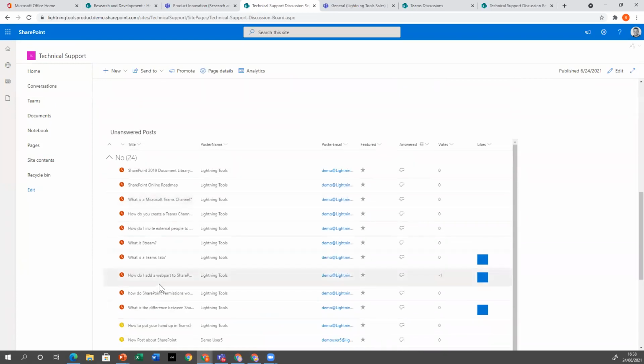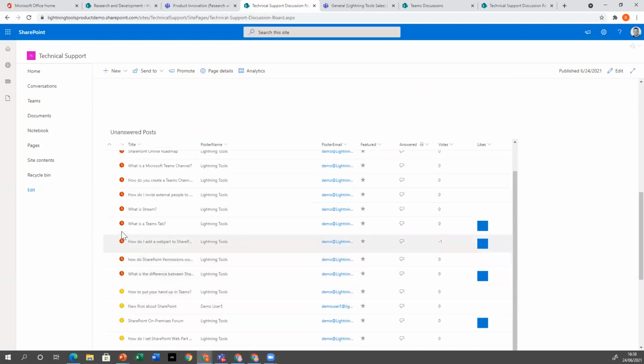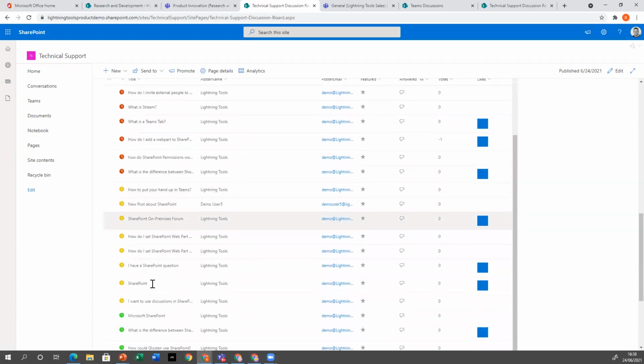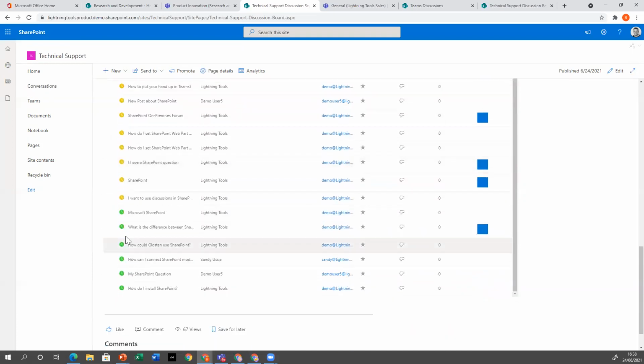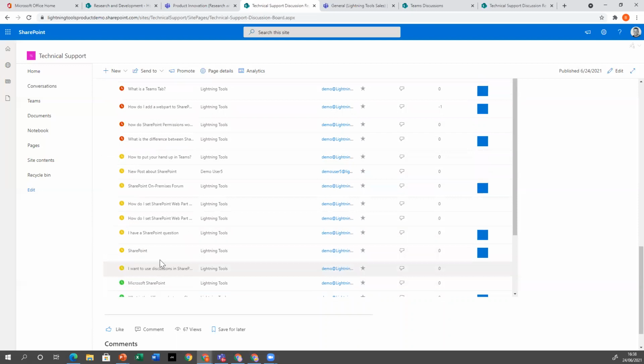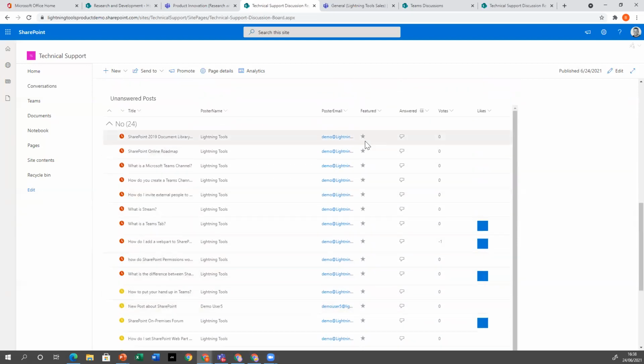And then we've also got another report as well, which is showing me all of the unanswered posts. So everything here that you see has gone unanswered. The conditional formatting inside the Data Viewer is showing me a red icon if that's over 20 days where it's gone unanswered. If it's between 10 and 20 days, then it goes amber. And if it's less than 10 days, then that's displaying inside of the green icon. And you can use conditional formatting in lots of different ways here to show thumbs down, thumbs up, whether it's answered or not. You've got data bars to show you the number of likes each post has received and that type of thing as well.